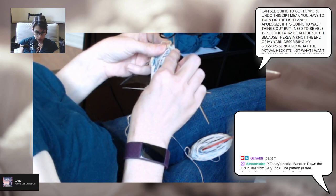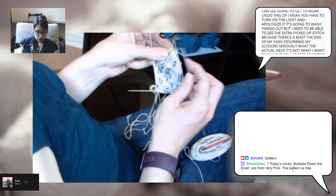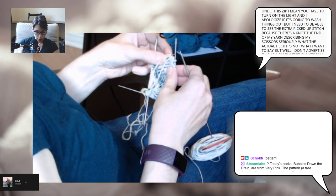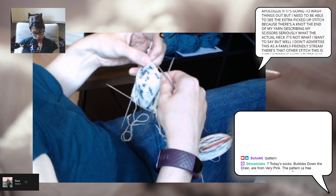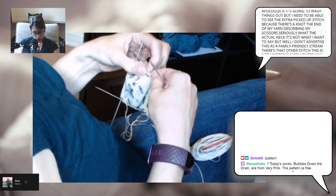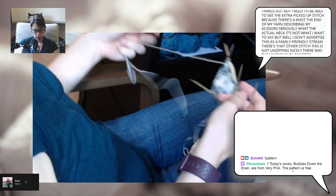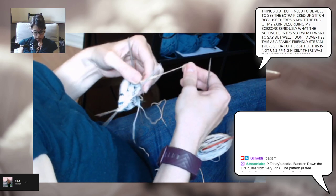So, this is not unzipping nicely. Okay, there was the misstitch that I dropped previously. So, 1, 2, 3, 4, 5, 6, 7, 8, 9, 10, 11, 12, 13, 14, 15. I am coming at this from the wrong end. Unzip it the other way. Why didn't it unzip this way?